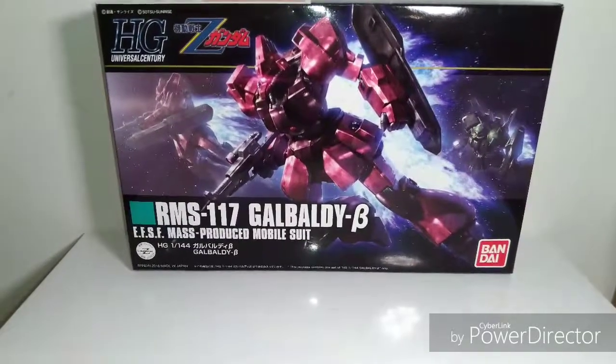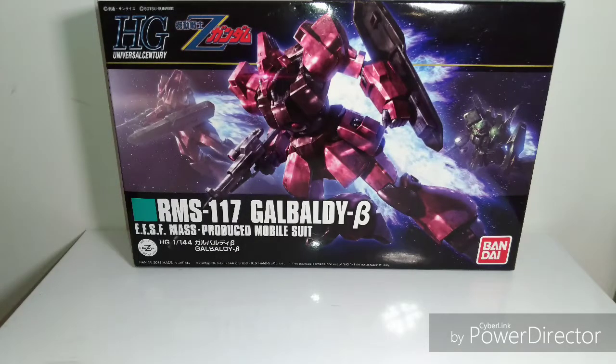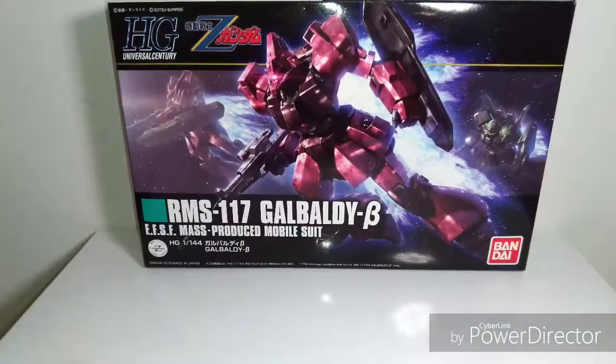It looks really cool, and at the time I had some kits on order, but they weren't in yet, and I wanted to build a kit, so I bought this at a local comic store. Decent enough price, I suppose. But yeah, let's go into it.